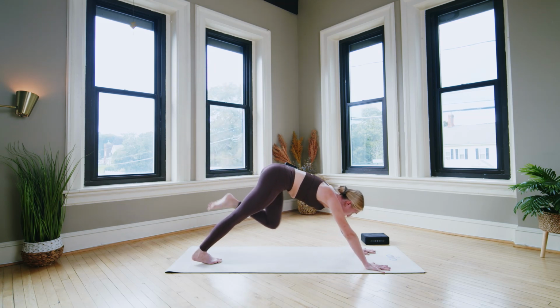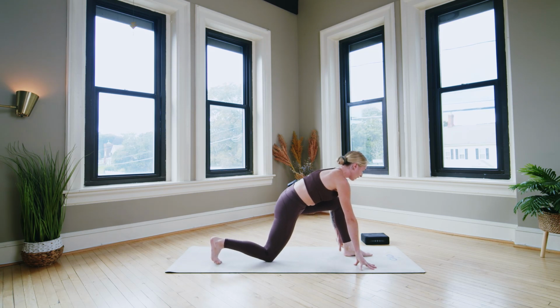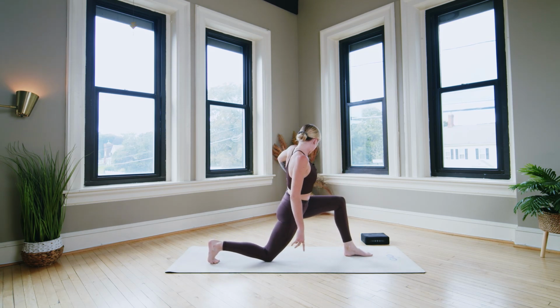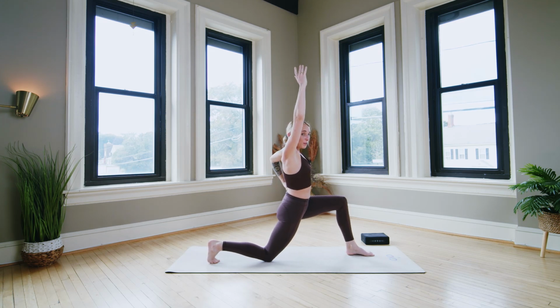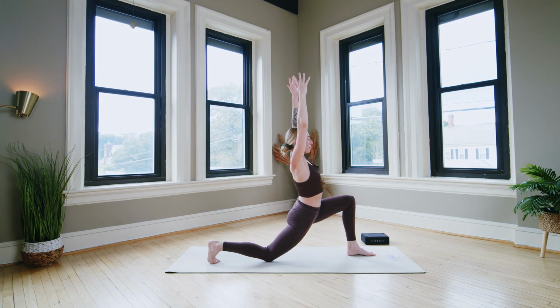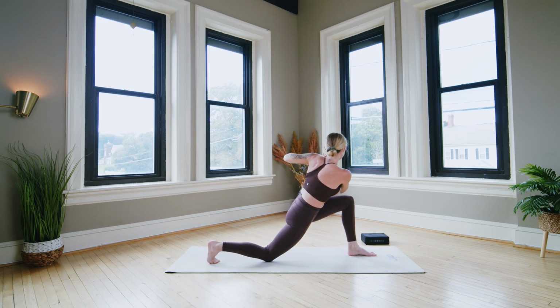This time, we're gonna step it forward in between the hands. Right knee will land. Inhale to press the hips forward. Low lunge, sweeping the arms up to the sky. Beautiful, stay for the breath out. Inhale here. Exhale, hands come through the heart center and then twist over to the left this time.